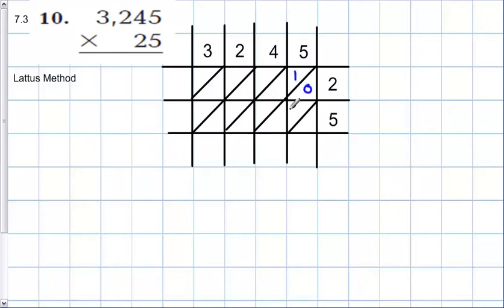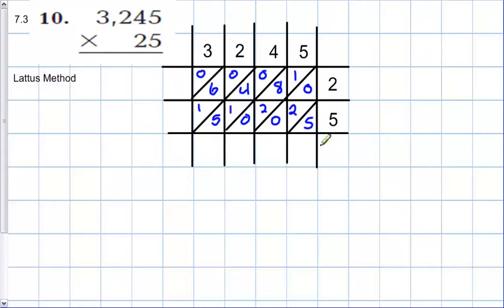Alright, so 5 times 2 is 10. 5 times 5 is 25. 5 times 4 is 20. And you can see I'm just going in any random order. And again, it doesn't matter what order you go in as long as you multiply correctly. 15, 2 times 3 is 6. So again, just a reminder, all I did was 5 times 2 is 10, 5 times 5 is 25, 5 times 4 is 20, 2 times 5 is 10, 5 times 3 is 15, 3 times 2 is 6, 4 times 2 is 8, 5 times 2 is 10.